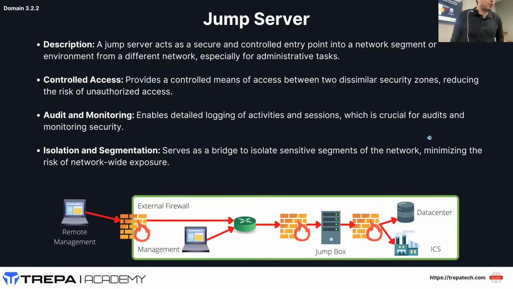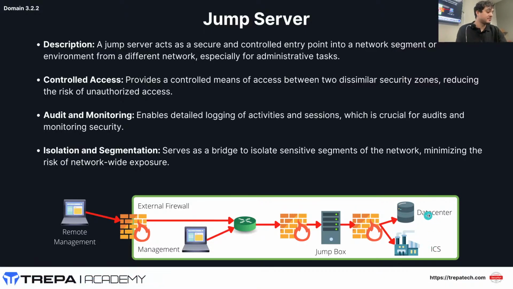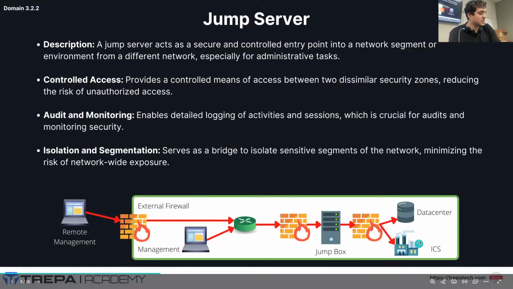Okay, a jump server. This acts like a man in the middle, so you can access a logically or physically segmented network. A common example of this is, let's say you have an ICS environment. You guys remember what ICS is? Industrial Control Systems. So OT, not IT. Then a data center would be IT, your regular information technology. Imagine we have to manage both of these. Remember I told you, you always want to keep this separate.